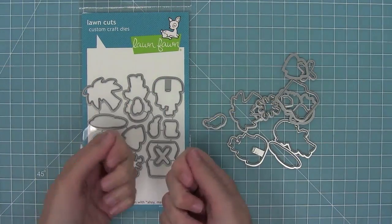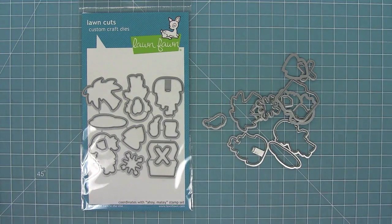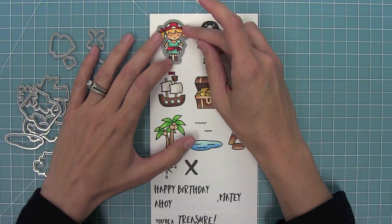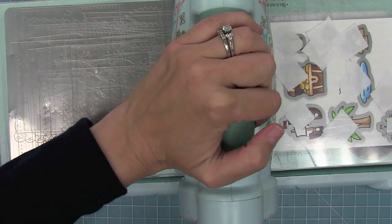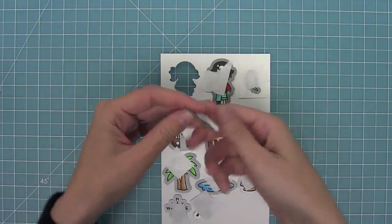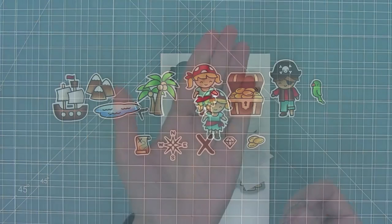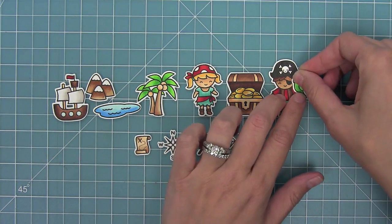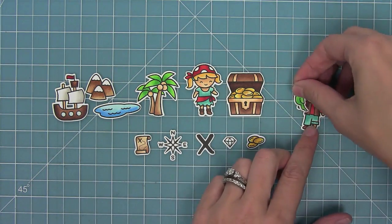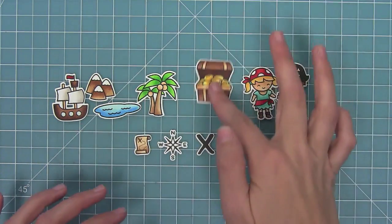Here are the coordinating dies, which you can bend apart at the tabs or separate with your wire snips. I'm going to take the coordinating die, line it up with my stamped image, and use some post-it note tape - a nice low-tack tape - to hold all my dies in place, then run them through my die cutting machine. You can see that I can pop my little characters right out of those dies. I love how many images there are in this set, and when you color them in all those bright colors they're just so happy and fun. The parrot can hang out on either of the pirate's arms, and they can also hold hands, which is just way too adorable.